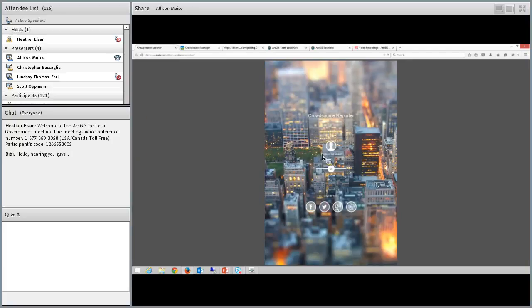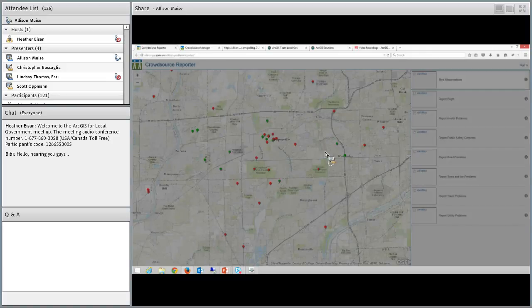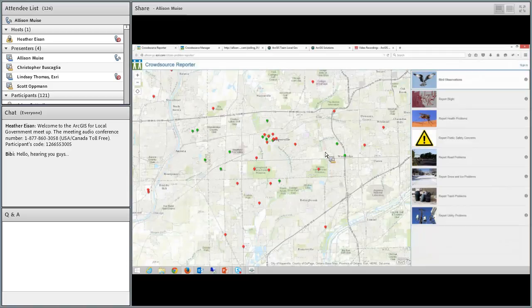So in addition to fully releasing this application, we've made some pretty significant changes to the appearance of the app for this release. Those of you who are familiar with this will notice it has had a major facelift. Previously we had two panels of information, one on the left, one on the right, with a little strip of map in between. And we've taken those two panels and combined them into one over here on the right-hand side and left the whole left side of the screen free for the map.